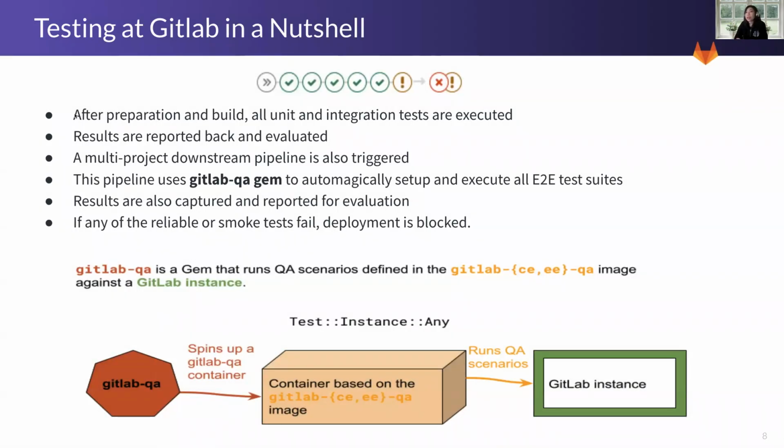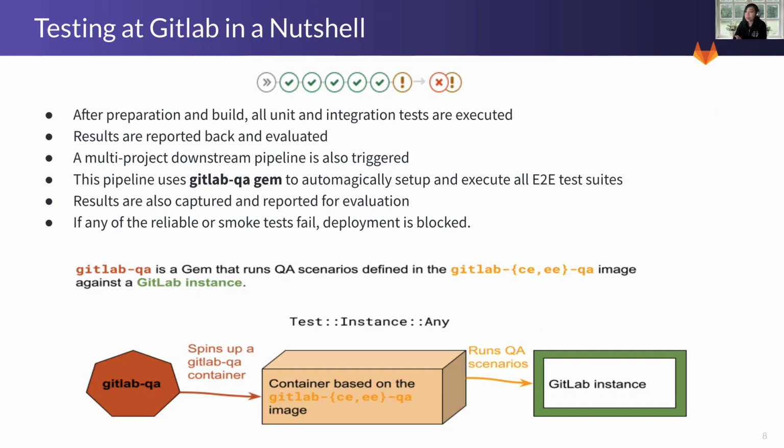As you can see, we have a little pipeline module from a merge request in our GitLab repo. Each of the circles is a stage, and one of these stages will be a test stage that will run all of the unit tests and integration tests, and the results will be reported. If any of them fail, we will not allow the merge request to be merged.